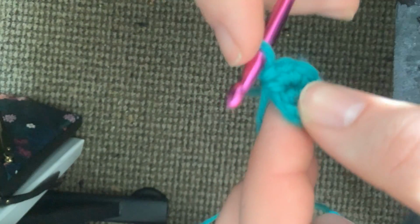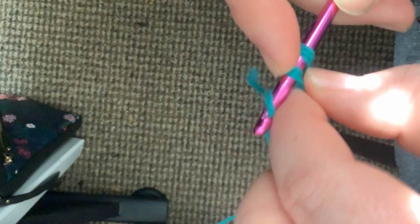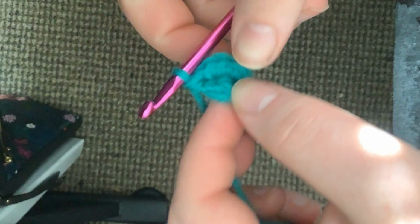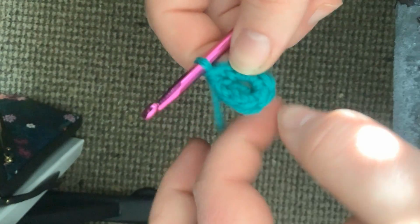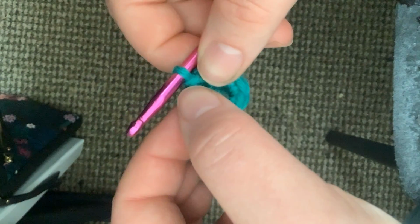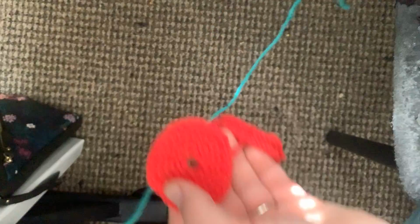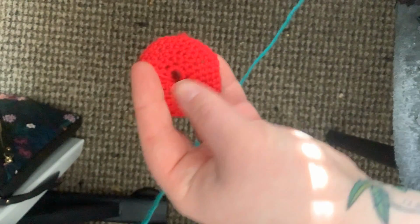And then you're going to find that hole again. You're going to want to pull it open and see, and it's going to be really close to where you just stitched. So you want to go right back into it, and sometimes it will get stuck. There you go. And then you'll go around for all 6 of them and just do 2 stitches. And then when you do your next row, you'll do 2, 1, 2, 1, and that will eventually start to make this kind of circle pattern.